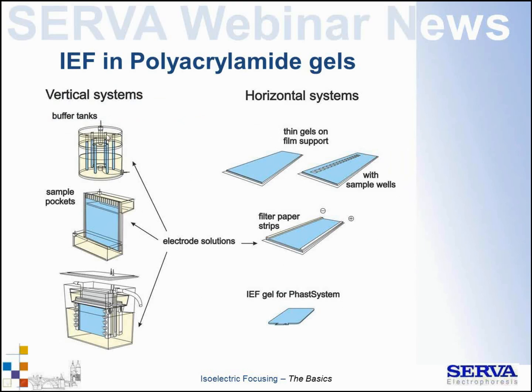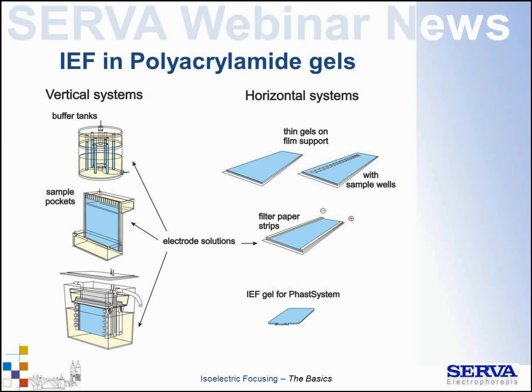When I started working with isoelectric focusing, it was quite long ago, 1975, we had just such an instrument, which was a vertical system, as you see, with glass tubes, and you had to polymerize the polyacrylamide gels and insert the tubes into the system. You had, for instance, the cathodal solution, a diluted alkaline solution, at the top, and the acidic solution, diluted acid, at the bottom. These were the electrodes, and you perform the separations within these tubes.